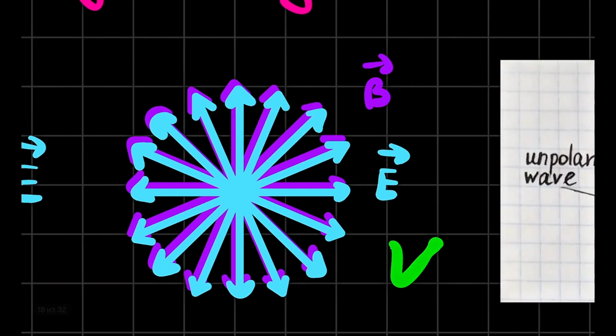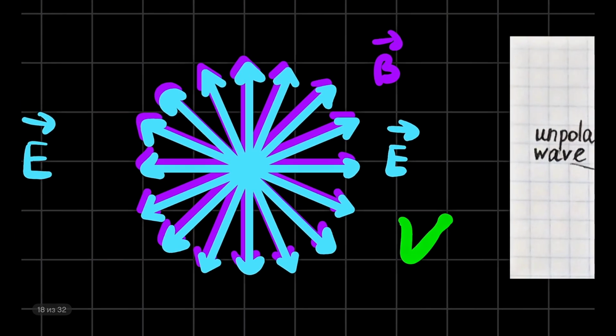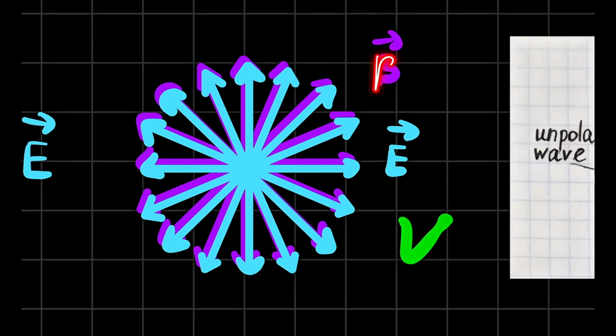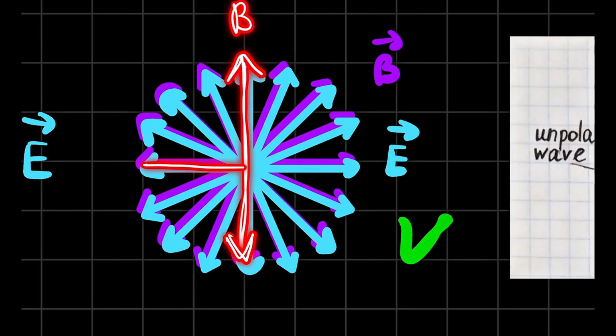This might look a little complex to you, but in fact it is not. Look at these violet lines. All of those violet lines are magnetic fields, and all of those blue lines are electric fields. What I want to show is that, for example, if this is a magnetic field, and let's forget about all of these, we're not interested in those, then its electric field looks totally 90 degrees like this.